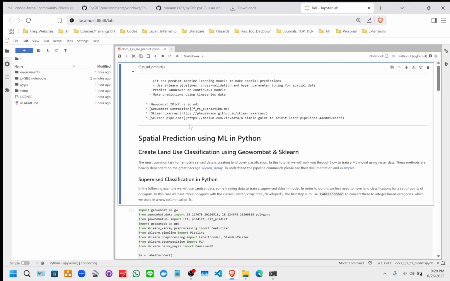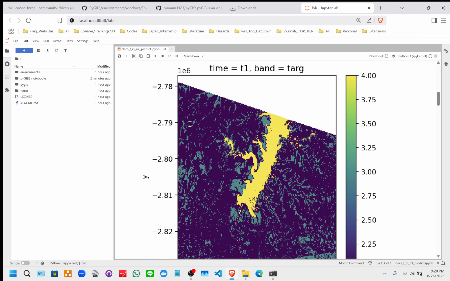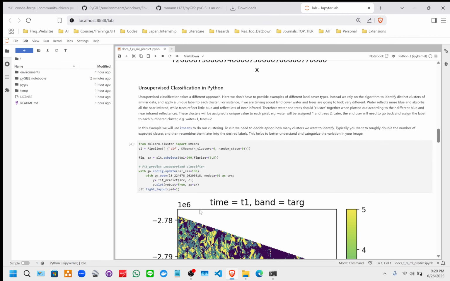So this doesn't have to be only for these Jupyter notebooks, but any kind of notebooks or any kind of geospatial environment that we want to work with, it's available. We can do it, and this is a very handy environment setup file. That's all for today. Thank you so much.